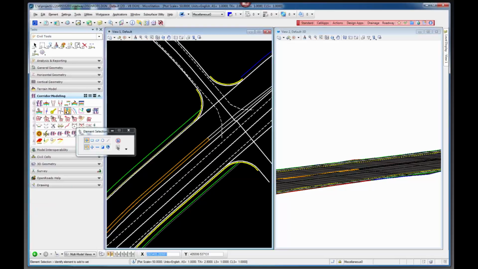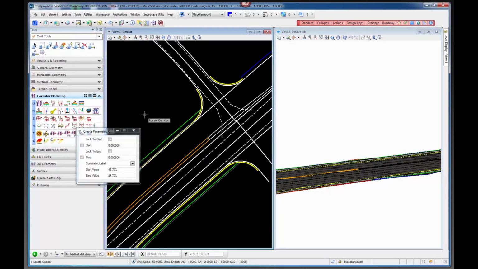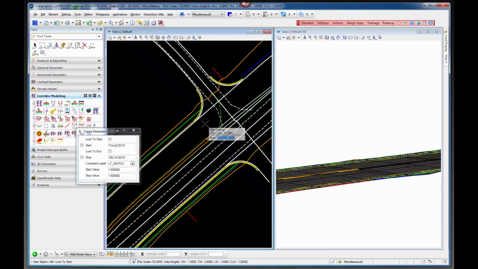So I could come into the parametric constraints, and let me turn on these boundaries, locate the corridor, and then I could give it a start location to transition up. So let's just do it from here to here. And then the label is what I just looked at in the template. It's the pavement slope out left. So I'll just have to find it. EOP slope out left. And you see that its default value is 2%, which is where it is in normal crown. So then you could do it within this range.